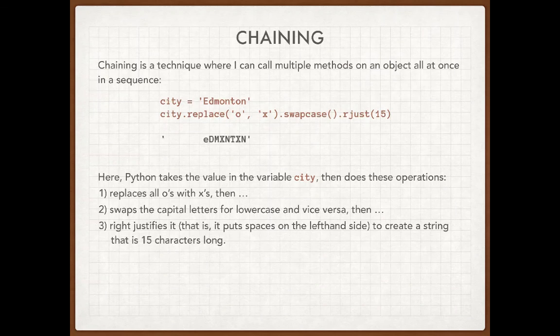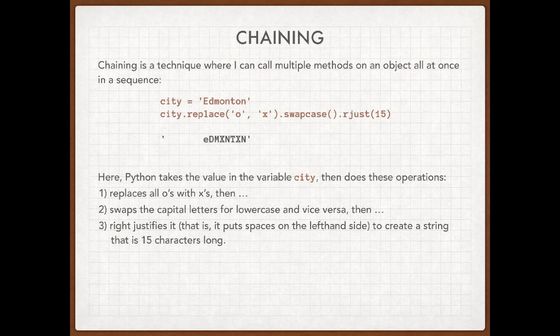Here's a cool trick that we can do with methods. We're going to play with this a ton, and we're going to see this a lot as we go forward, but I want to show it to you now. It's one of the things that makes Python really, really powerful, and it's called chaining. And I got to admit, I love chaining. I love languages that chain.